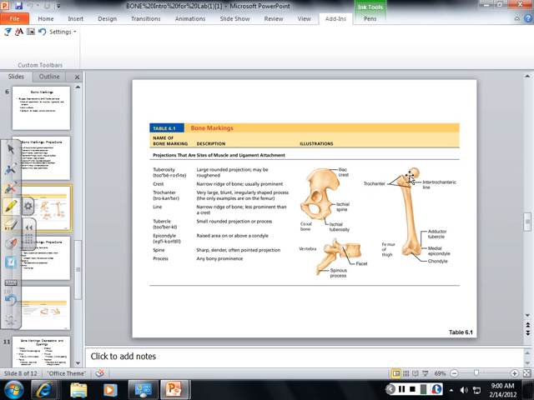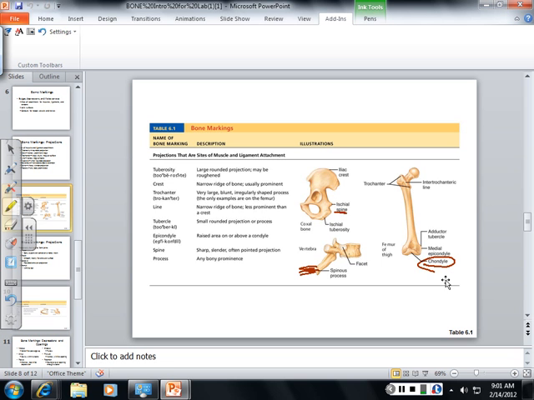You have crests or spines. They're usually some kind of narrow ridge of bone. Tuberosities are usually some kind of rough area of a bone. This is on the hip. What you sit on, your sit bone, that's your ischial tuberosity. It's kind of a rough spot on the bone. Anytime you have a spine, it's usually some kind of process that sticks out. This is the spinous process in the vertebra. Your hip bone has a spinous process.